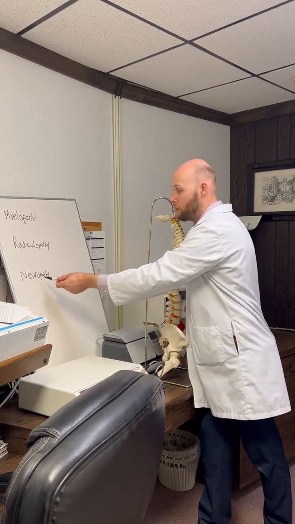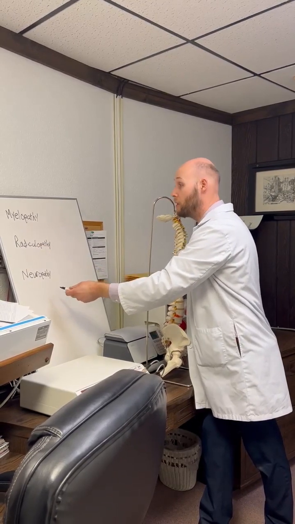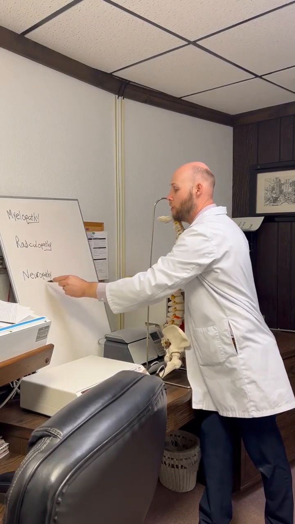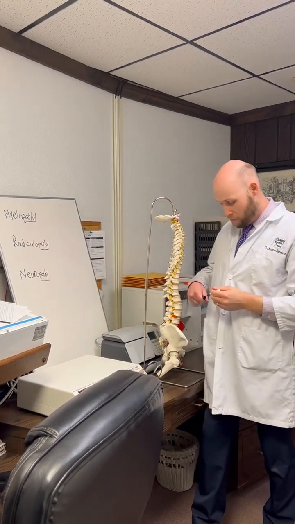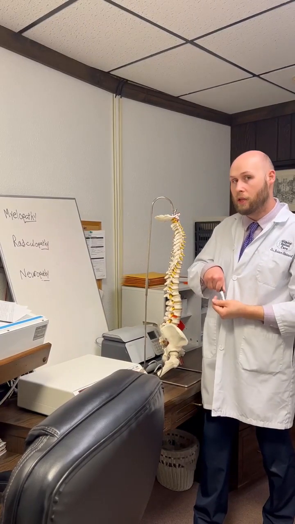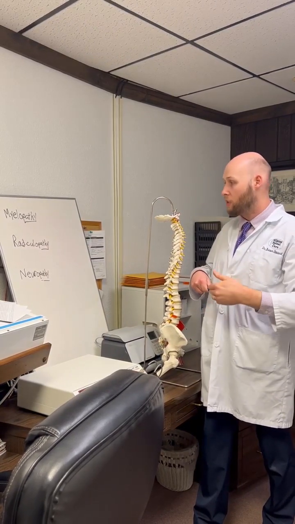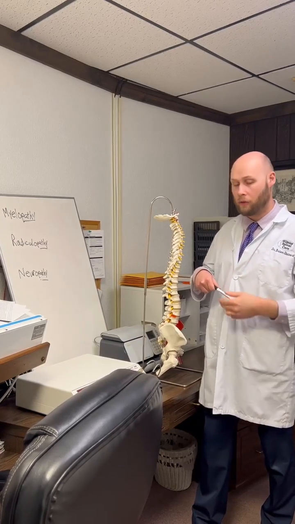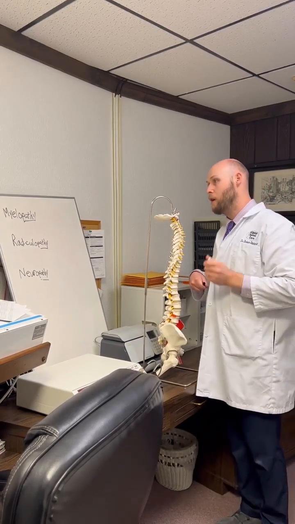Most people have probably heard mostly of neuropathy because it's very common. Now, one term I want you to see is pathy, and it's on all of them. Pathy basically means disease. Okay, there's a disease there. So we just need to figure out what myelo is, radiculo, and neuro. Okay, so let's go into myelopathy first.